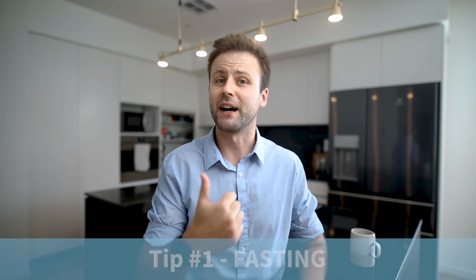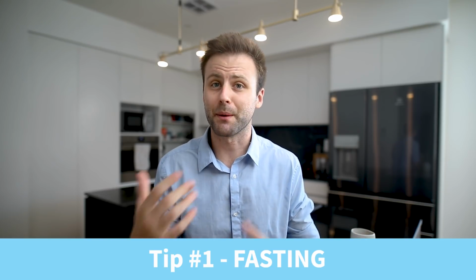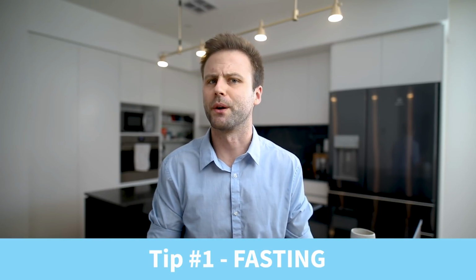The first step to getting back into ketosis is fasting. Fasting for at least 20 to 24 hours can easily eliminate excess carbohydrate storage from your body, otherwise known as glycogen. Glycogen is the first energy source to be used up, starting with glycogen in your muscles and then ending with glycogen in your liver. During a 24-hour fast, be sure to keep hydrated using electrolytes to ensure that you're able to hold the water you're drinking. Hydration is key during a fast, but electrolytes like sodium, magnesium, and potassium are vital to keeping you feeling good during your fast.